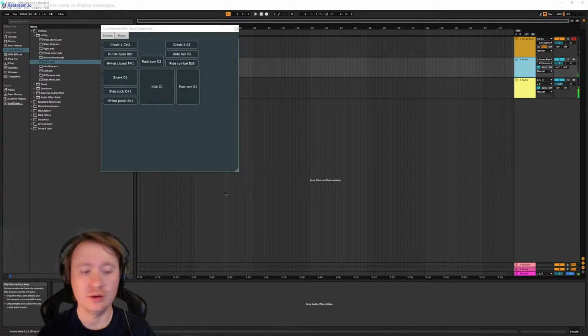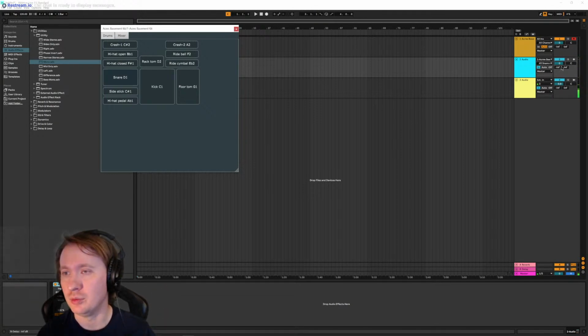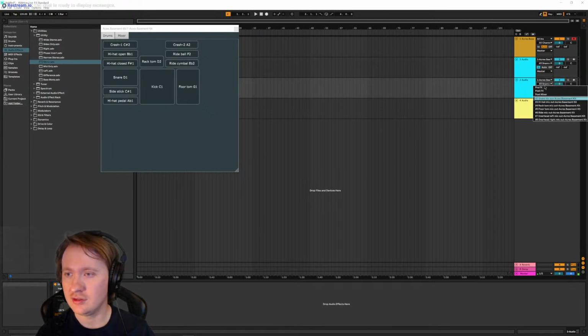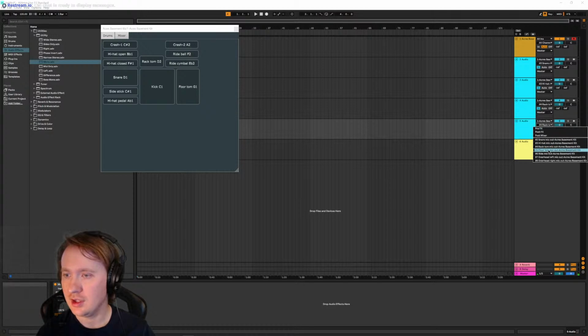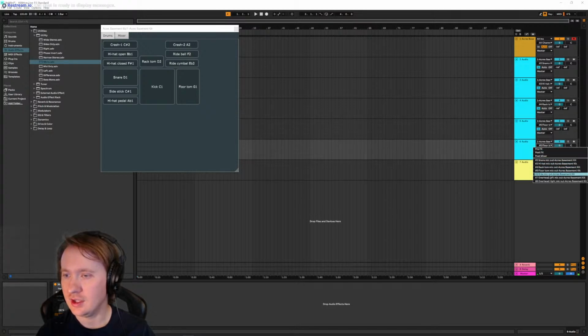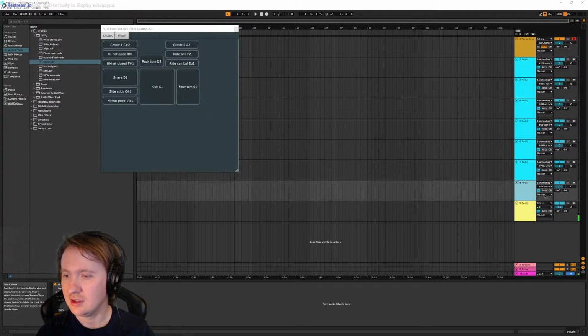So here we have our snare, but it also needs to be mono. I don't think I hear a difference, I hope I'm not deaf in one ear, but that's our snare. Now let's duplicate it and make it 3, and duplicate it and make it 4, and then 5, and then 6, and then 7, and then 8.